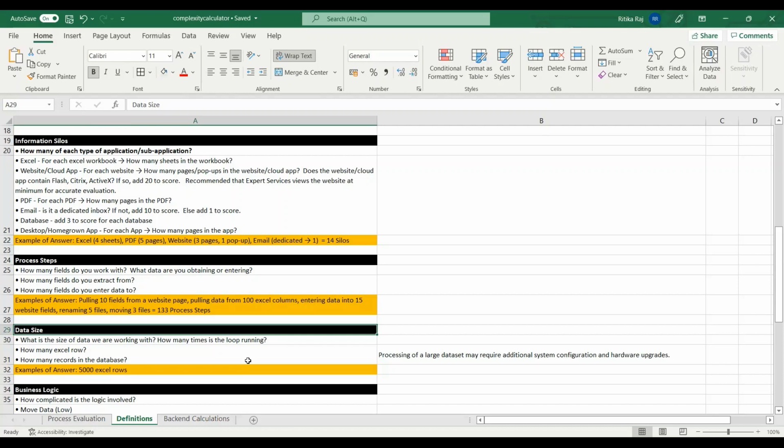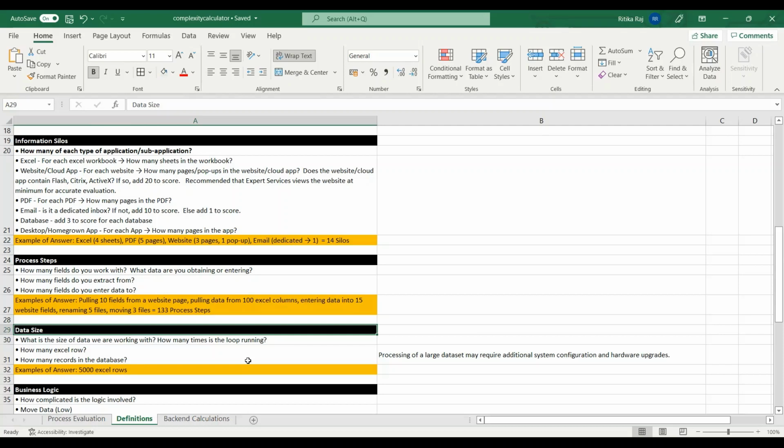The expectation to be set here is that the larger the data set you need to interact with, the more systems and configurations you need. Say one row of data processing takes 2 to 3 minutes, for example, with all the business rules and application updates. Now if you have 100 rows to work upon, taking 2 minutes each row, 100 rows comes up to 200 minutes, and you need to break that down in hours.